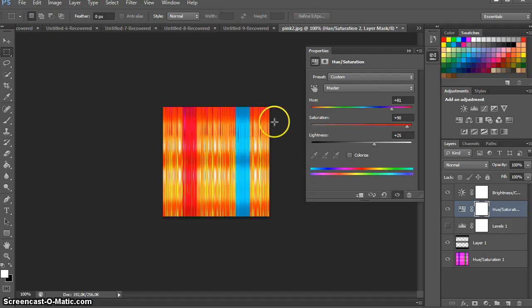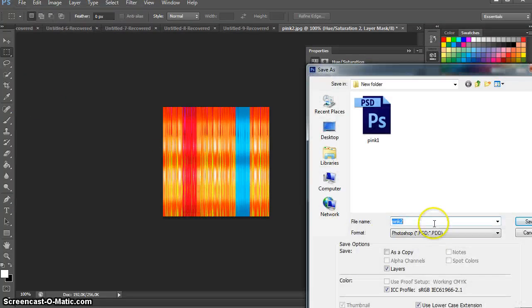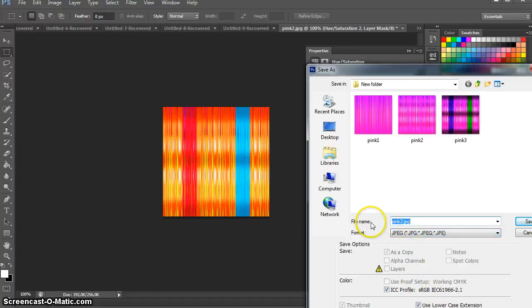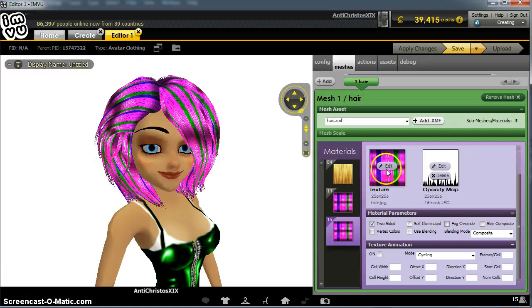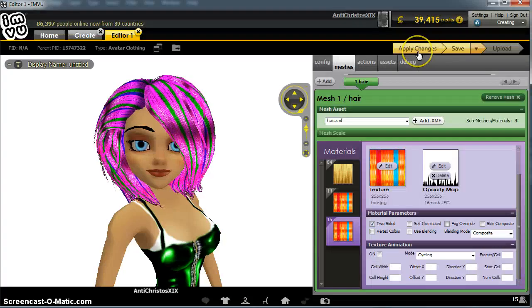I mean, this one, I don't see why anybody would want to wear these colors, but just because of how it looks like a really good texture, I'm just going to go and quickly save it. And we can have a quick look at it. And obviously, I'm not going to call it pink. I'll call it gold. And we just do this one last time. And I'll show you one last texture and how it looks.